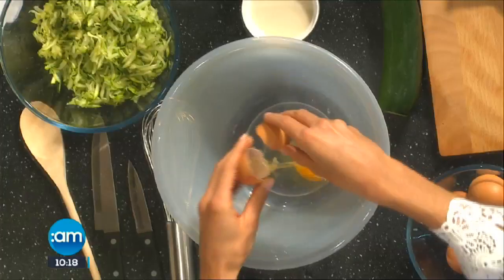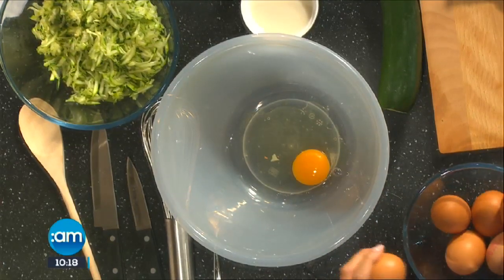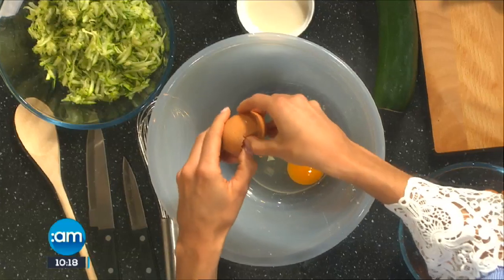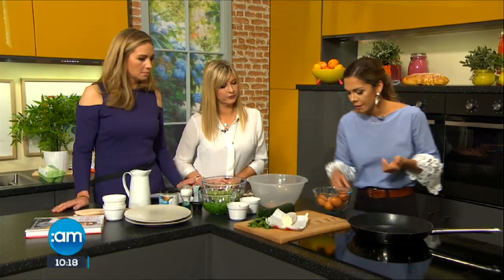Yeah, absolutely. And all of these ingredients are very easy to obtain. They're not hard to find, not fancy schmancy. And you don't have to trek to some kind of health food store to get them. You can get these in Tesco, Dunnes Stores, wherever.